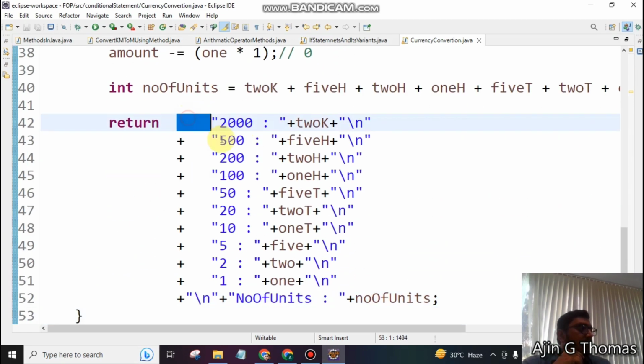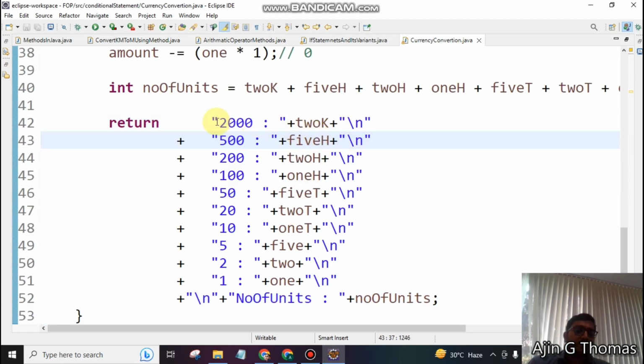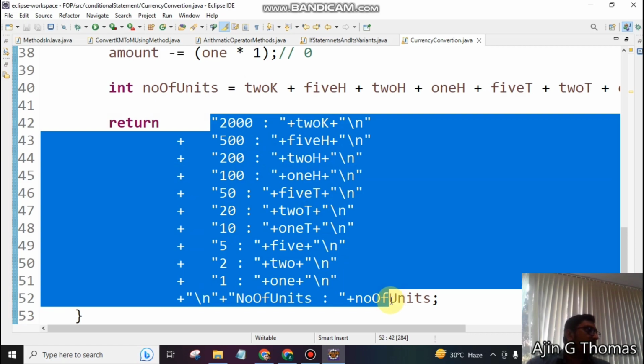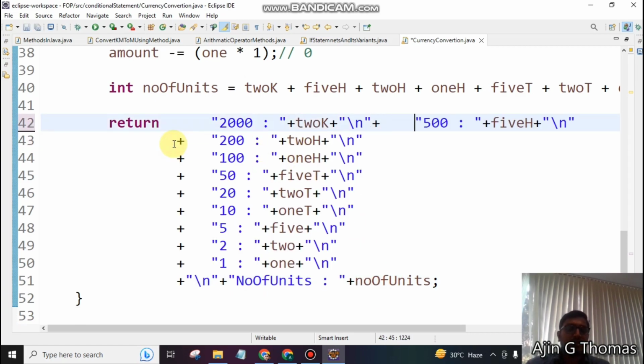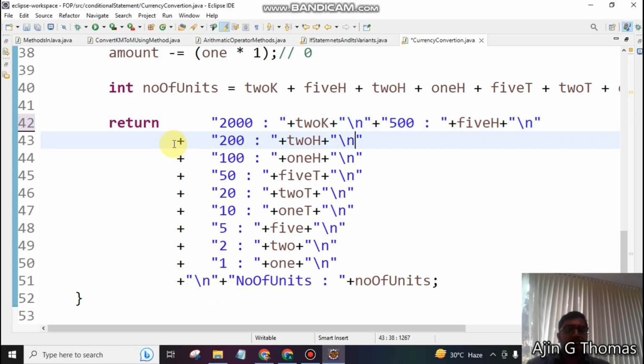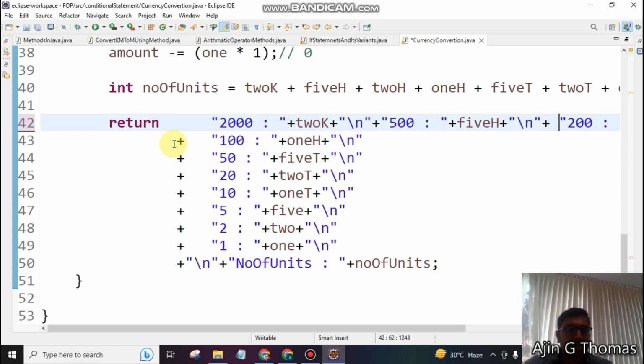See, even if you are not keeping this in a separate line, it will work. For just your understanding, I kept this in a separate line. You can just type in this way also. There is no difference. Understanding what I am saying? But the problem is you will not be able to see all the lines if you are keeping in separate lines. Keeping a separate line is nothing, you can just press enter. I will show you that.